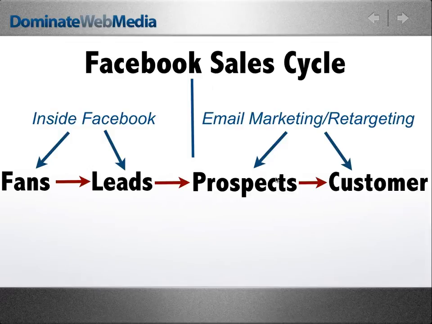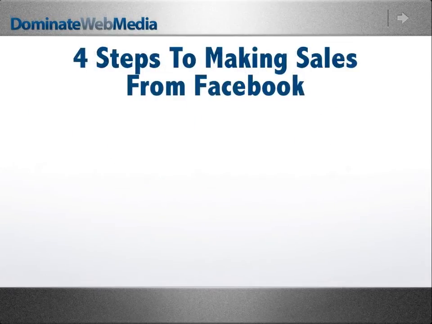Now, I know it sounds a little bit complicated, but the cool thing is all this happens automatically. So you're going to set this all up so it happens automatically. And you're also going to use retargeting, which nobody's using right now, except some of the really successful bigger brands. And this is the cheapest way and the best way to turn a person that comes to your website, comes to your Facebook page, to let them see more of you later and turn them into a customer. So let's go ahead and get into it.